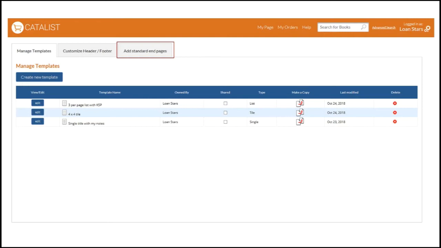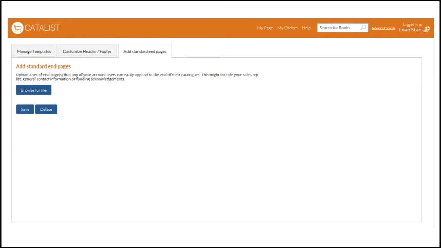So we added here in the template manager page the ability to upload a standard set of end pages. These aren't going to be automatically added to every single catalog, but when you're building or editing catalogs, it's a one-click thing to say, yes, include my standard pages, include my rep contacts on the end of this catalog.